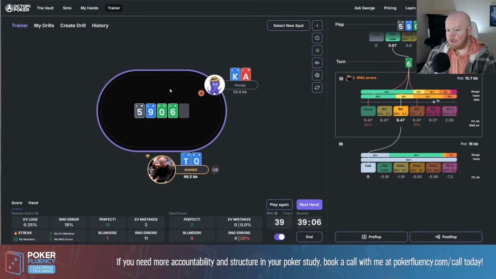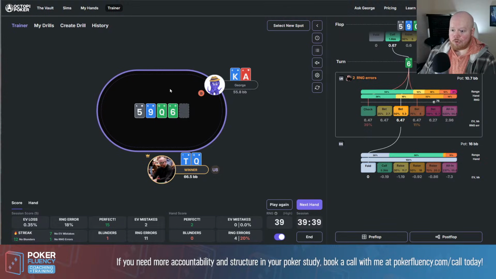It's not mandatory to use it by any means, but you will find that a lot of the time it can save you a lot of time and energy and a lot of effort, and it can also be very, very useful against better players who are certainly going to at least have some idea of your overall frequencies. And even if you are only using it to avoid playing exactly like how everybody else plays in a certain spot, that in itself is going to be an edge, because most good players are going to assume that you play pretty much the same way everybody else does until proven otherwise.